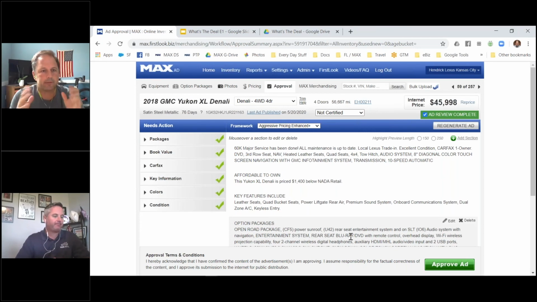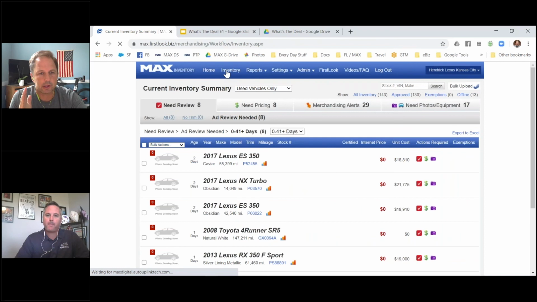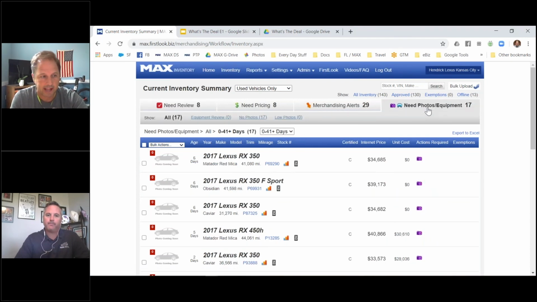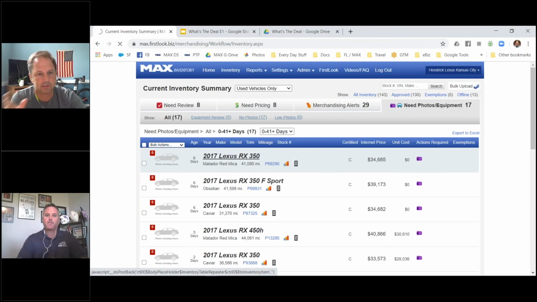So to wrap up, when you come into MaxAd, all your to-dos, if you're the merchandising guy, kind of live right here. And I like to tell everybody, if you did everything you were supposed to do on every one of these cars every day, you shouldn't have to do much as the car ages. But you can check either the Max dashboard or these buckets on where to take action, right? And remember that if you do make changes to any of the ads here, you're going to need to regenerate the ad, the red box in the top right, and then you're going to need to approve the ad.